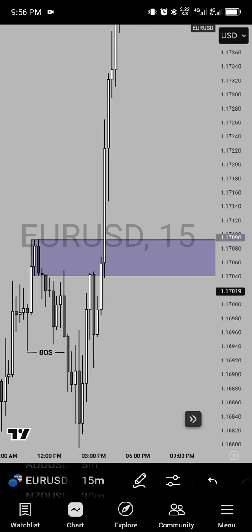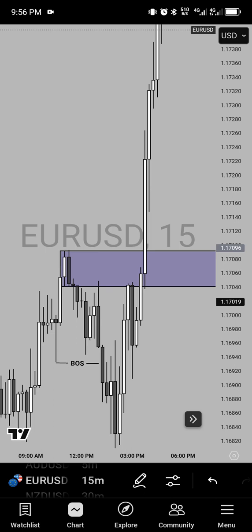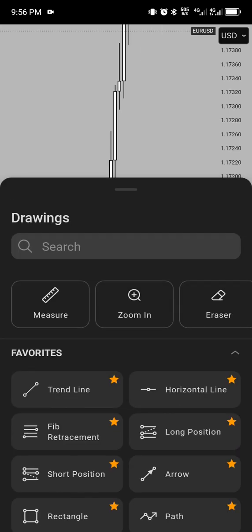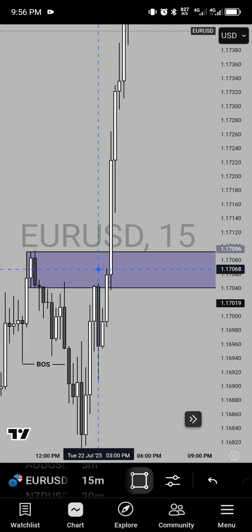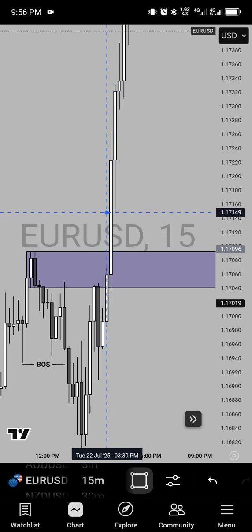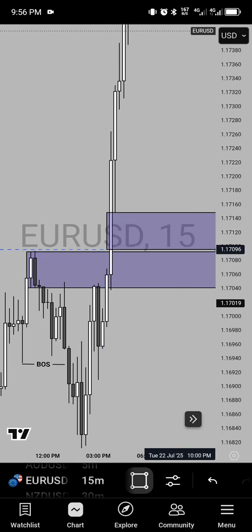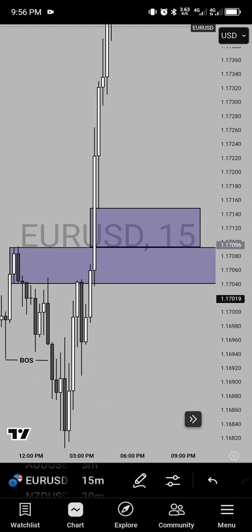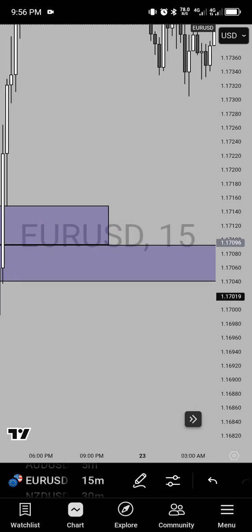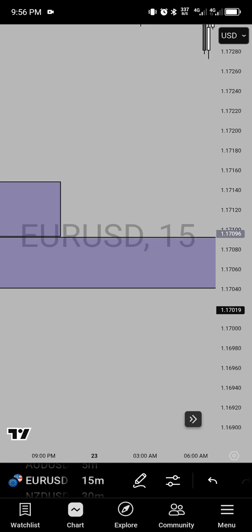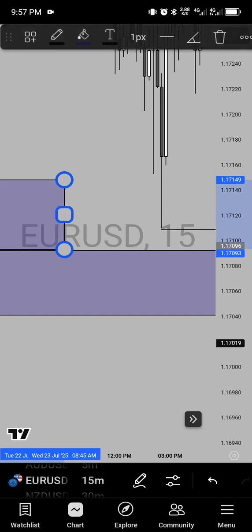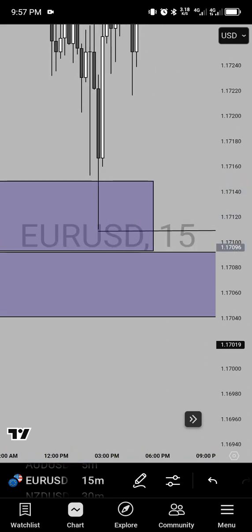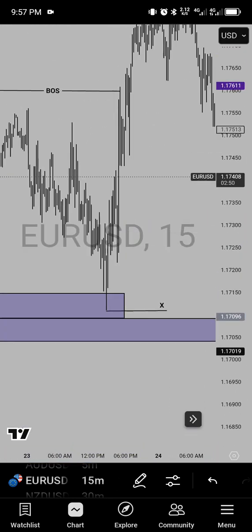Now let's zoom into here and observe. You can see how clean this fair value gap is. From this wick to this wick, you can see the gap. It's a very massive gap. It's fair enough to be a fair value gap. That is why it's called fair value gap. It has value. Price needs to come to tap into that zone. Now, if you scroll all the way, you can see price came to tap into this zone. That's what caused the first buy.